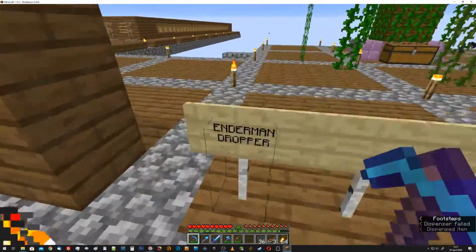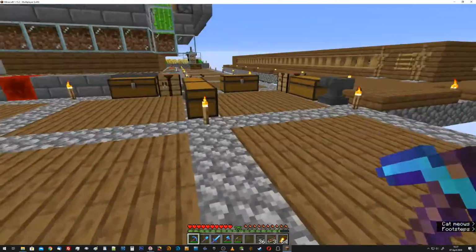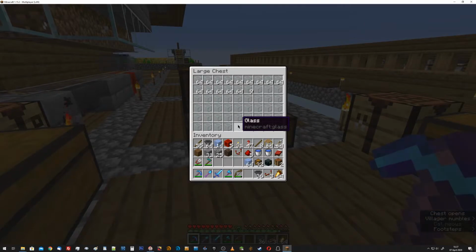Glass. I need glass. Oh, I need a bit of wood. Thinking about it, probably like 1, 2, 3, 4. Give me a 5th one. Oh, what the hell?